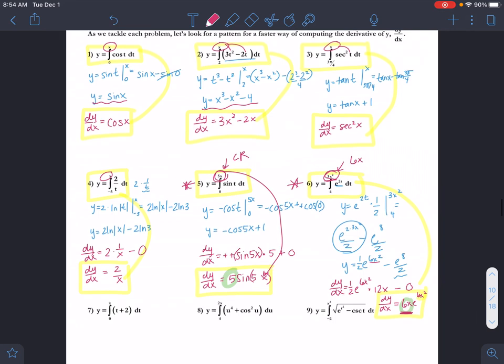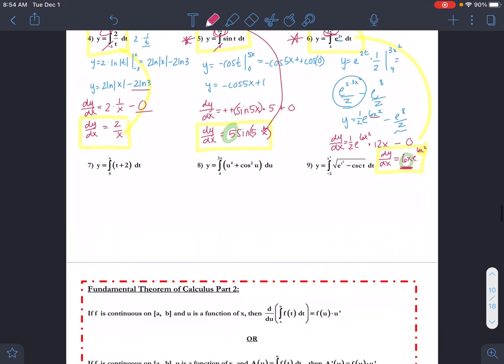Notice that these never mattered, right? 0 versus 2 versus 3 pi over 4 versus negative 3 versus 0. None of those ever came into account because we got a constant, right? There's a constant, and then when we took the derivative, it canceled. We got a constant, it canceled out. We got a constant, it canceled out. So that bottom number doesn't matter. As long as it's just some number, okay, that's fine. It doesn't really affect our final answer. The really important part is that variable on top. We're going to plug it in and then multiply by chain rule if needed.